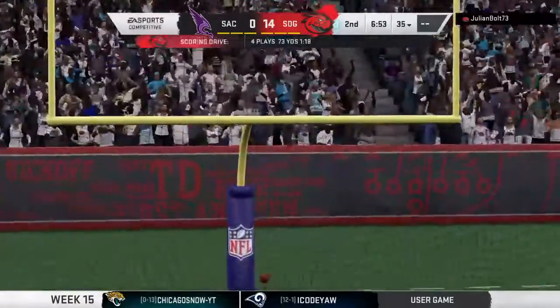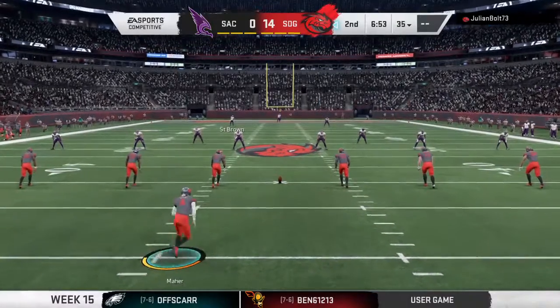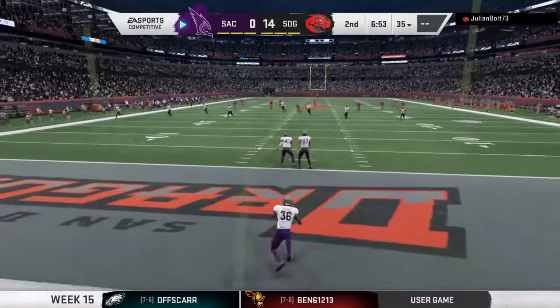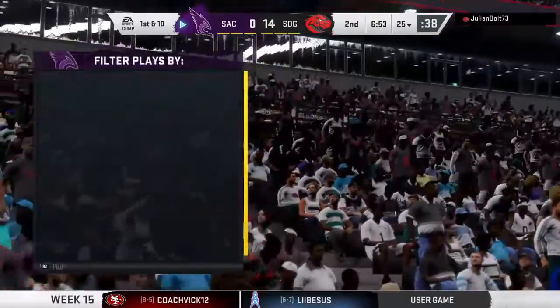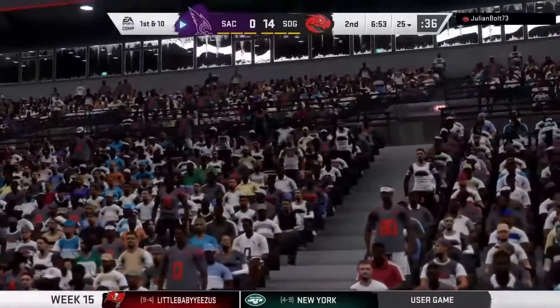Tucker able to connect on the extra point, and that'll make the score 14-0. Following the touchdown, here's Marr to kick it away. And no return on this one as the fair catch is signaled for and taken. They'll take over 1st down and 10 at their own 25-yard line.